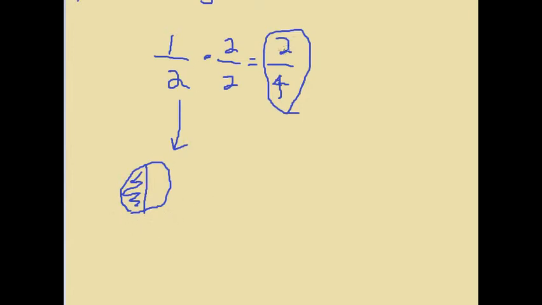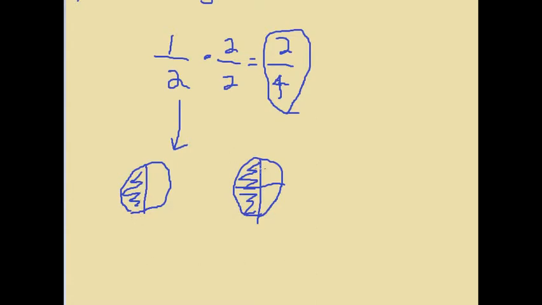Now, how is this 2 out of 4 equal to 1 out of 2? Well, let's take this exact same pie, except this time we're going to divide it into 4 pieces. So we cut it this way and this way. Well, the pieces are smaller. However, you can see visually that when we divide this into 4 pieces, we still have this same area, 1 piece and 2 pieces, because it's 2 out of 4.